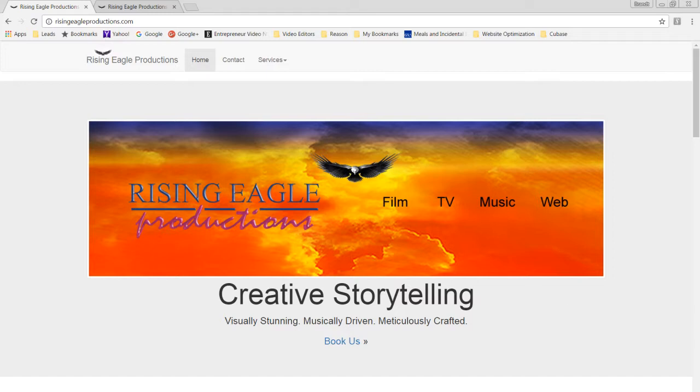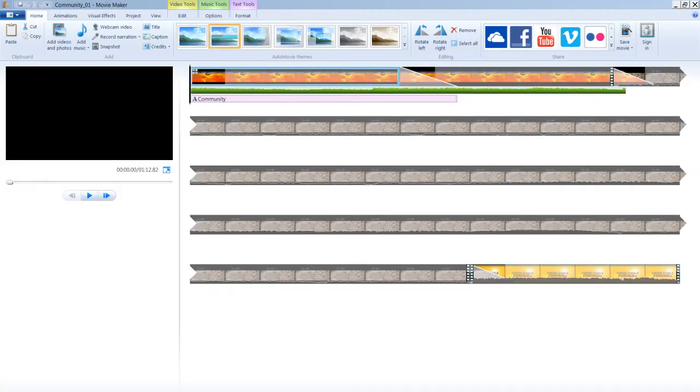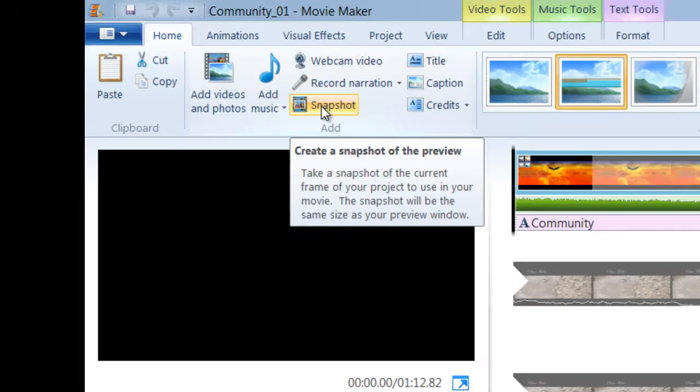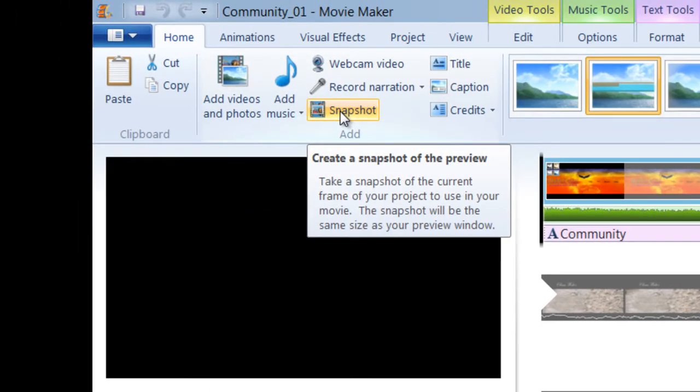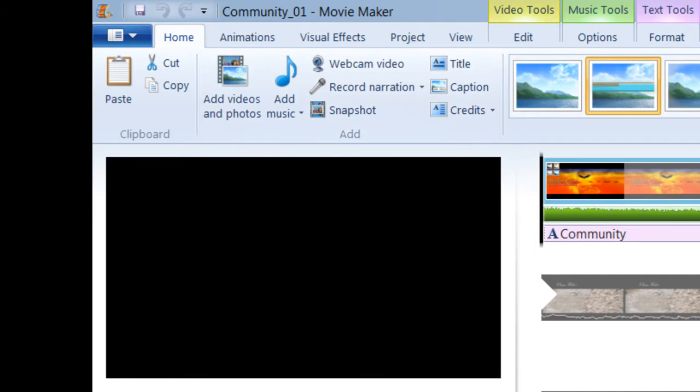So, that said, we're going to go to our program, Windows Movie Maker, which is free. Should have come with your PC. If it didn't, you can just do a search for Windows Movie Maker and download it. They also make a newer version that you may have on your computer called Windows Live Movie Maker. You can use either one. However, if you have an older computer, I would get the basic Movie Maker program because it will work on XP, it'll work on Vista, it'll work on 7, 8, and Windows 10.